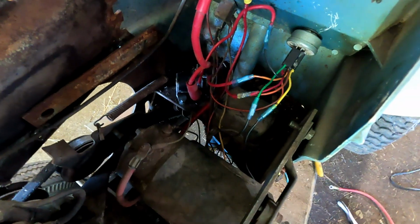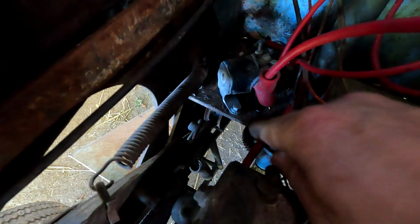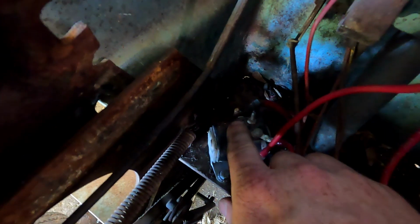Well, I got it all wired up. I got the solenoid down in here. So this positive wire here is going to go up to the battery. And then the other terminal on there runs down below to the clutch switch, so you have to have the clutch pushed in to start it. I left that in place so we have that safety. And then this wire here is our trigger wire that runs 12 volts to the solenoid to trigger it when we're in the start position.